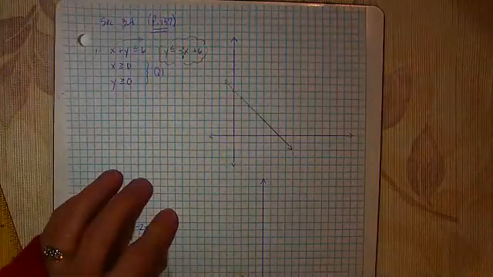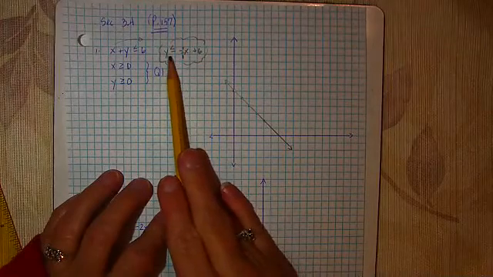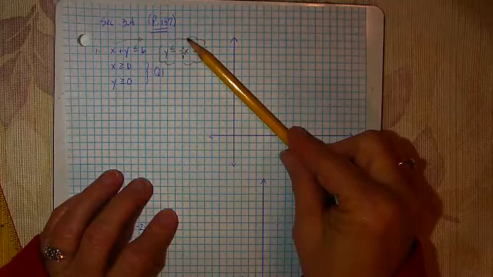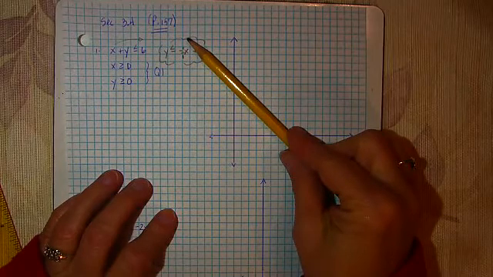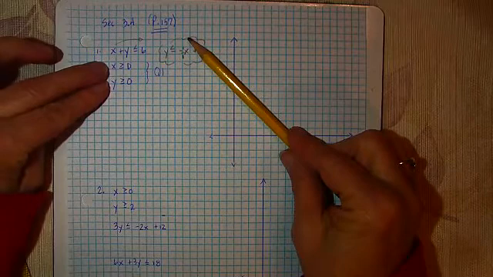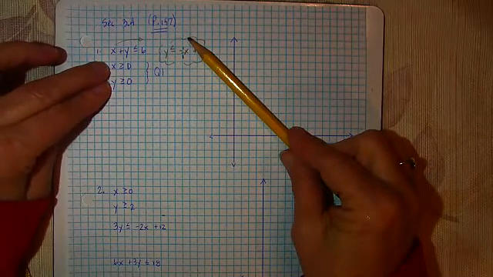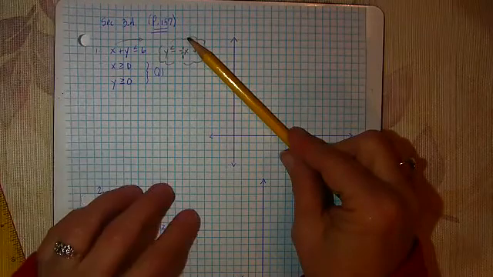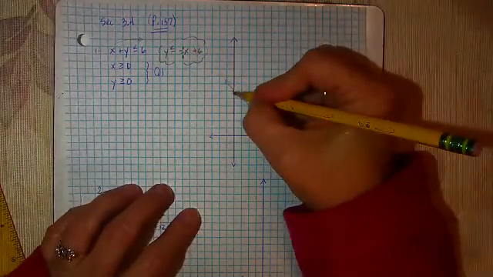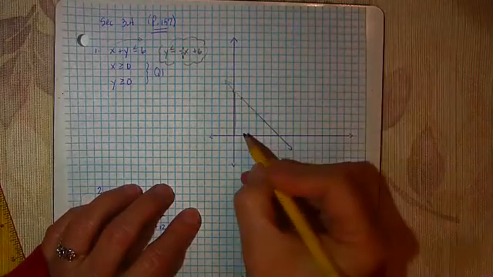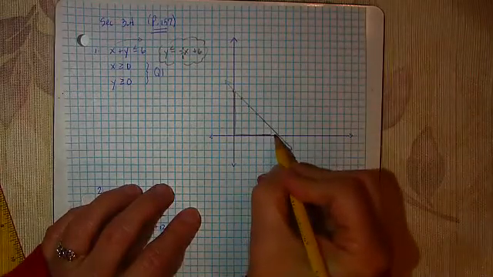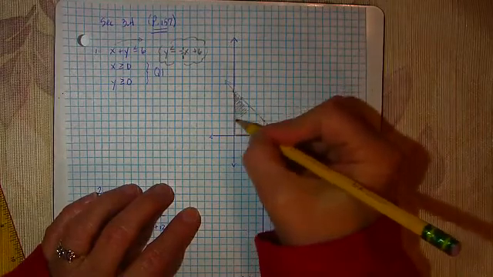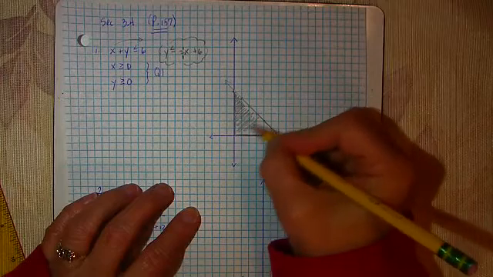All right, so now we're going to shade. This says less than or equal to. So that means, here's my line right here, less than or equal to means I need to be below the line. Now if you remember what we said about these two, I still have to be in quadrant 1. So I need to be below the line, but still in quadrant 1. So if I stay in quadrant 1, I'm going to be here, and I need to go below the line. So I'd be everything in this section right here.